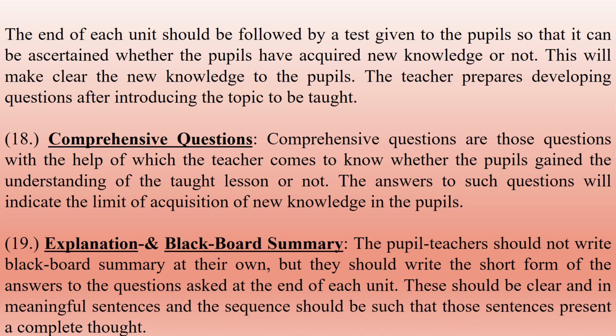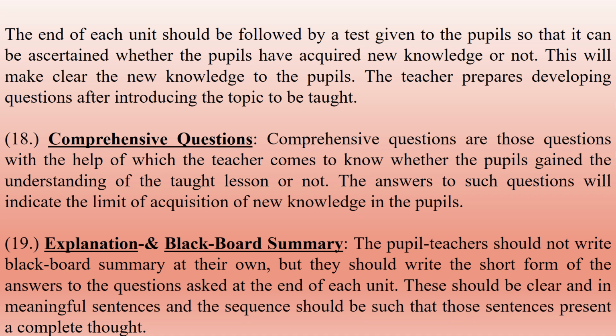The next step is comprehensive questions. Comprehensive questions are those questions with the help of which the teacher comes to know whether the pupils gained an understanding of the lesson taught or not. Hence, the teacher should mention some comprehensive questions at the end of each unit. The answers to such questions will indicate the limit of acquisition of new knowledge in the pupils.